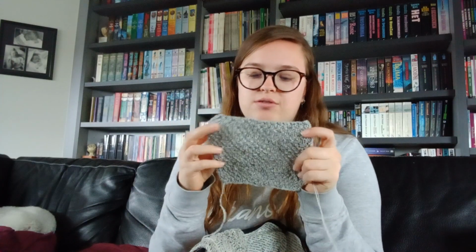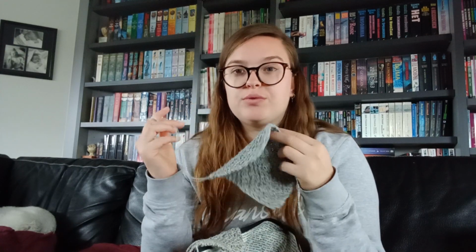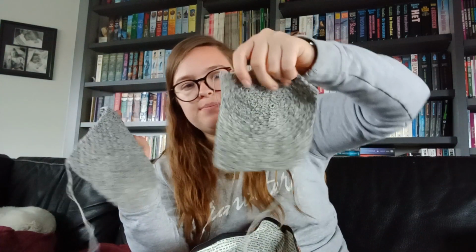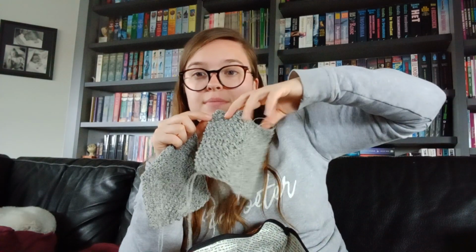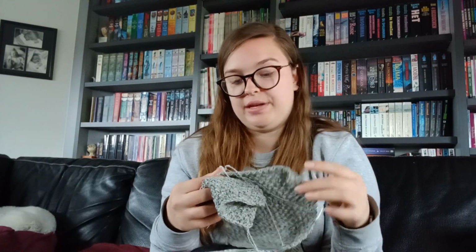This one was made on a 3.5 millimeter needle, and this one is made on a 3.25 millimeter needle. Also what I did is this part I knit continental, and this part I knit English like I'm used to, and I think I will go for this stitch, because I get gauge with this, and also I'm more used to it. This one is looser because I'm not so used to knitting continental, but it's a double moss stitch, so it's a lot of 1x1 ribbing, and I thought let me just try if continental works better, but I'm not so good at it, so I thought maybe it's better just to stick to my thing.